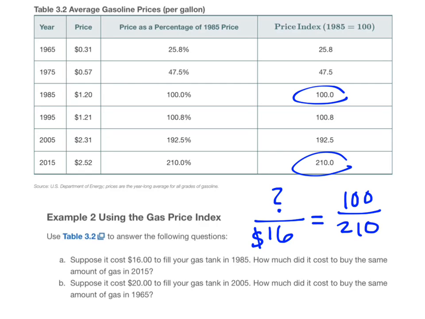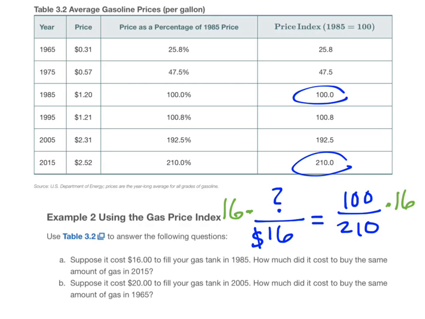You may remember for proportions, to solve these, you would cross multiply. But there is a shortcut as well. In order to solve for this missing price, right now it's divided by 16, so I can also just multiply by 16 to get that by itself. If you multiply each side of the equation by 16, then that will solve for this cost. Here's the calculation we need to carry out, which is 100 divided by 210 times 16.